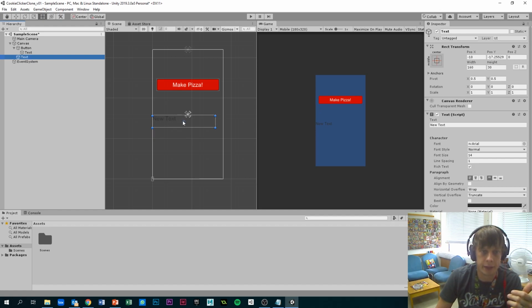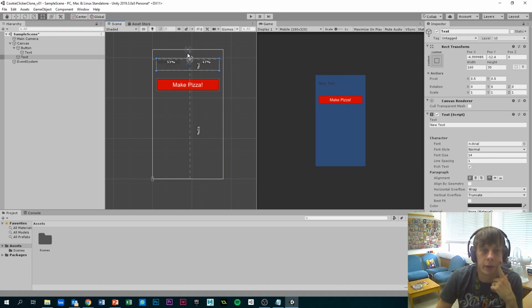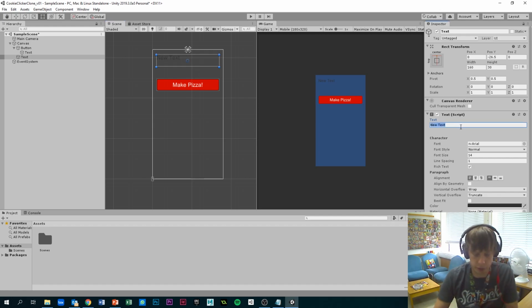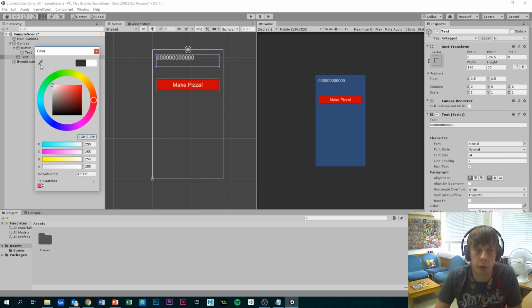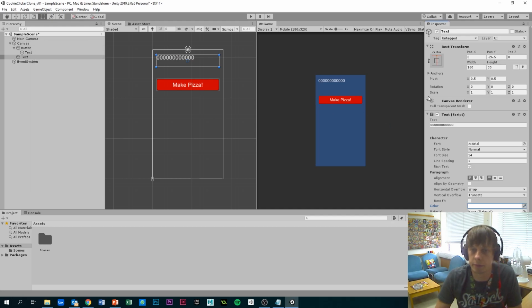And this is it here, so we can drag that around and pop it where we want. So I'm going to use this top point. Again, I might just move that up there so it uses the same point. I'm going to put it right at the top, and the text it will display, I'm just going to put a bunch of zeros just to say that this is going to be a number. We're going to update this with scripts anyway, so it doesn't really matter what it says, but I can get a rough idea of how it's going to look when I'm putting in a number. I might even want to put in something like 1, 2, 3, 4 just to get an idea.